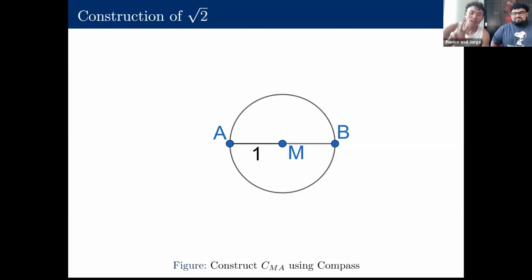So now that we have that, we can go ahead and take our center point M and then use our compass and have that point A be a point on the circle with center M. We're going to go ahead and draw a circle, which gives us a point on the opposite side, which is B. And so we have now, using a straight edge, we can extend the line segment AM to now AB.